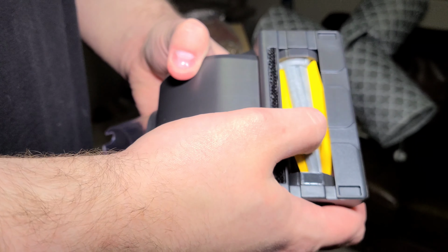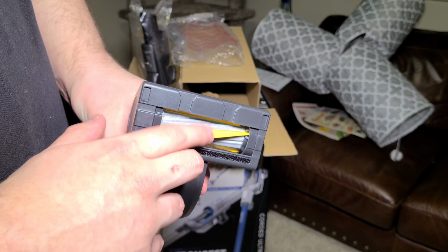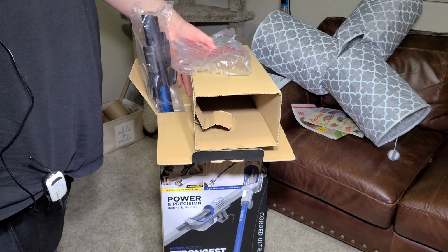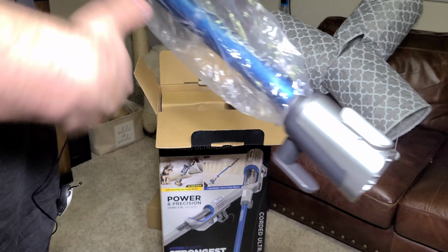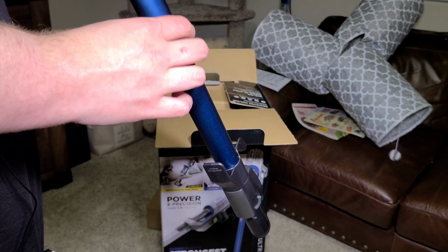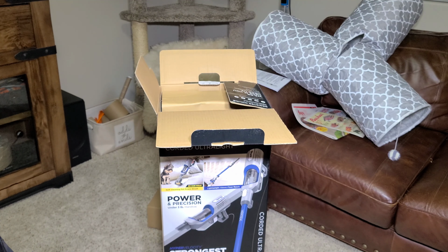It has these rubber fins rather than brushes, and it also has this little fuzzy part right here. It has these rubber fins, and it is suction powered, and those rubber fins don't tangle with hair like a standard bristle brush would. We have the Vertex tube. It's pretty fancy, pretty well-made tube. Electric connections for the power head.